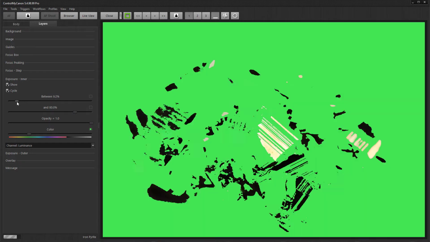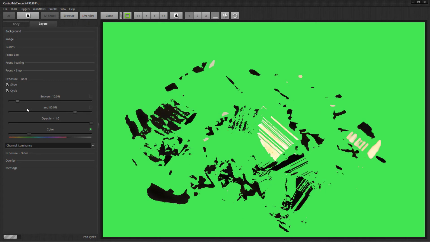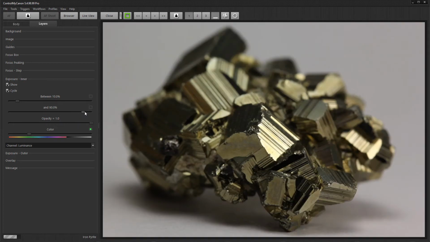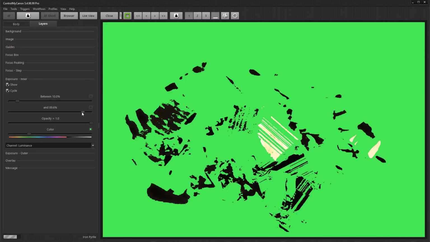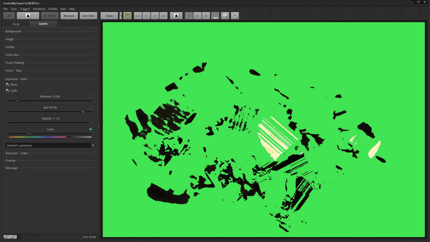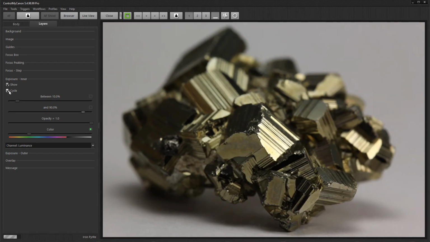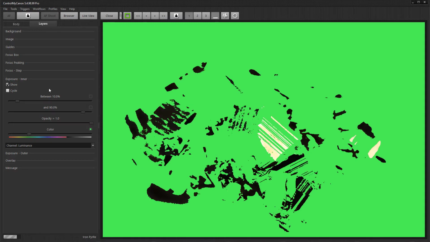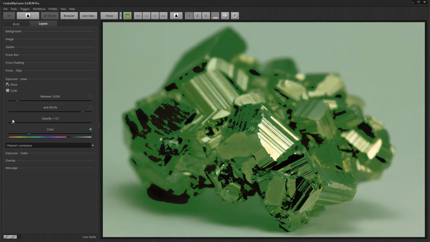So what we could say here, show me everything between 10% and let's say 90%. So this gives you an indication of what areas are in a desired area of exposure. You can change the opacity of this, color.